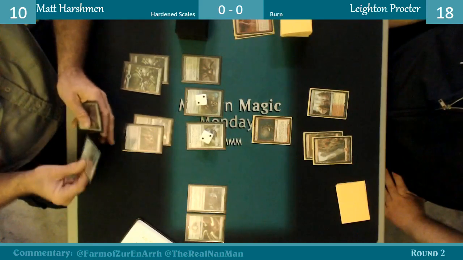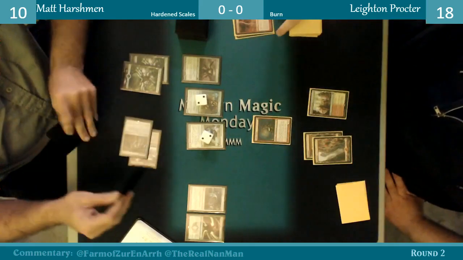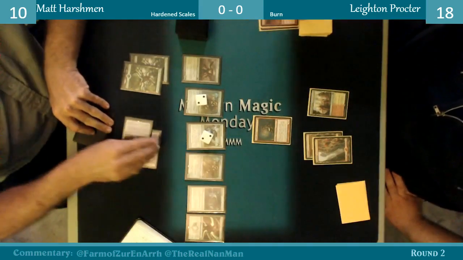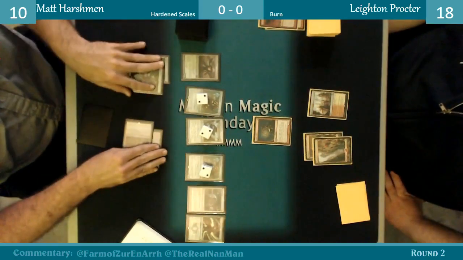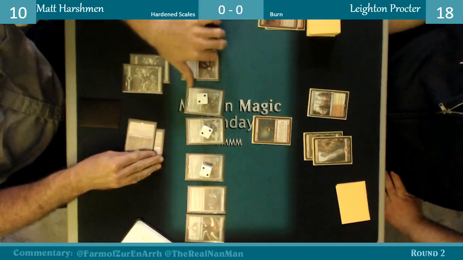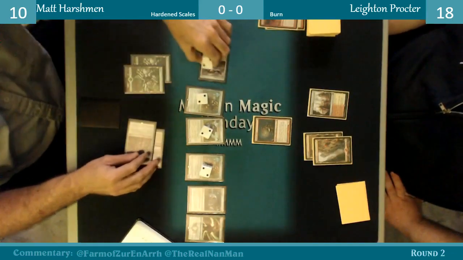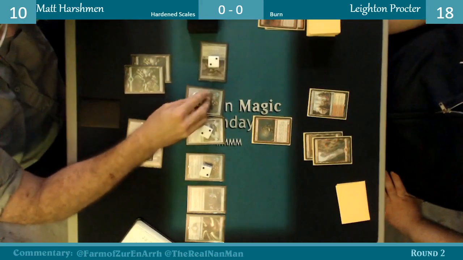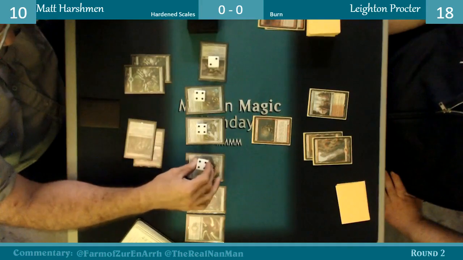Looks like a second Walking Ballista is hanging out in Matt's hand. And it looks like he's fine with bringing that out. That'll have 2 counters on it. So he can, if he wanted to, yeah, we'll see the activation here. Everyone's going to get bigger. Bam. Everybody gets 2 counters on them, thanks to that Hardened Scales.